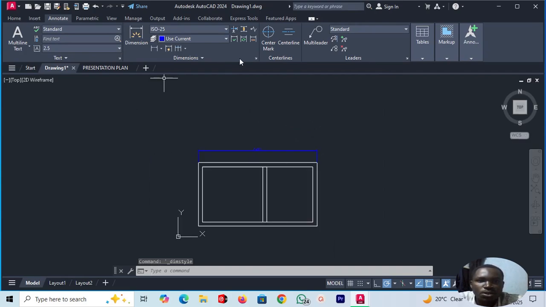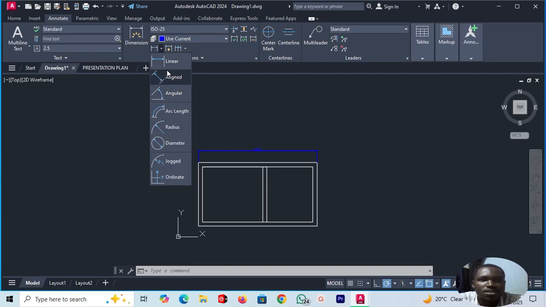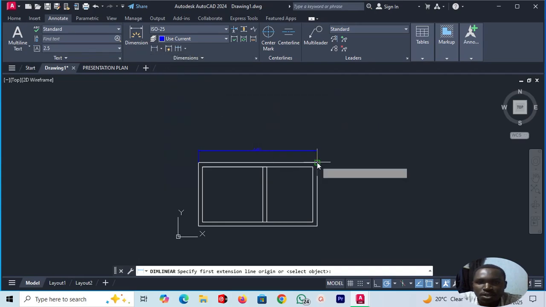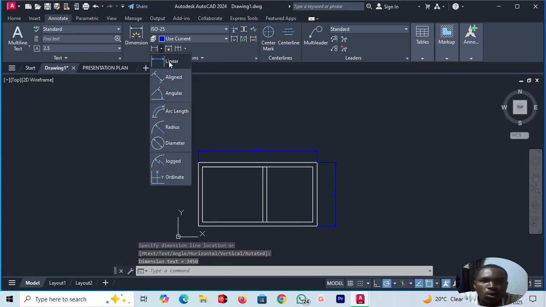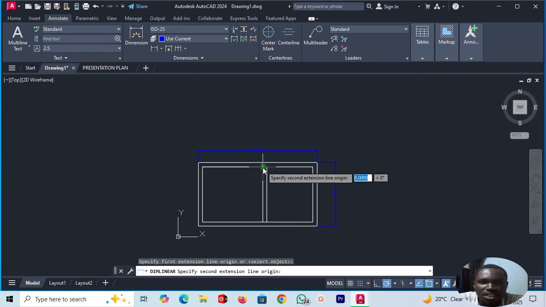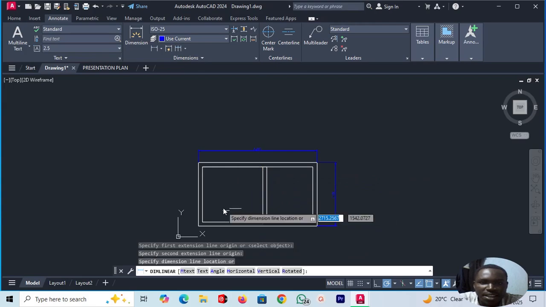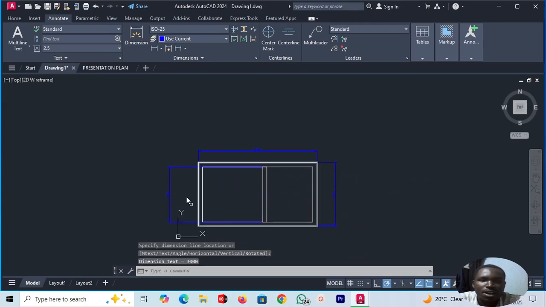We can also make another linear dimension from here up to here. We put the dimensions, and you'll find all the dimensions coming up in that layer we have chosen. Yeah, so these are the extension lines.